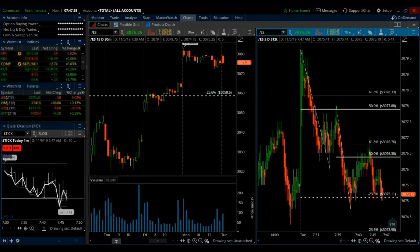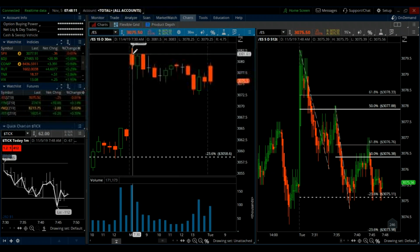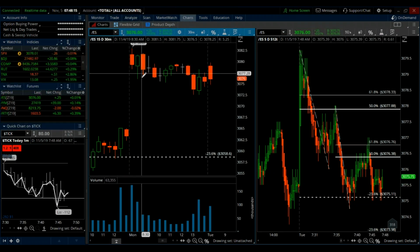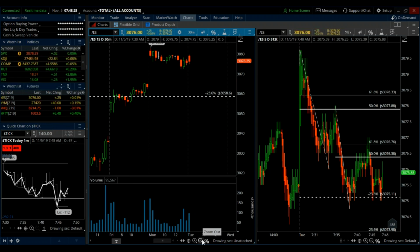So getting a feel for the speed or the pace of the day or even the week can be helpful. Coming in yesterday, we saw these same size bodies, where we have a red candle and then we take it back with a green candle, and then the bears take over and the bulls push it back up, just back and forth. That shows that it's a fairly balanced market where it's hard to break out with some force.